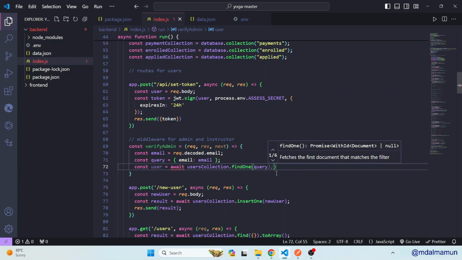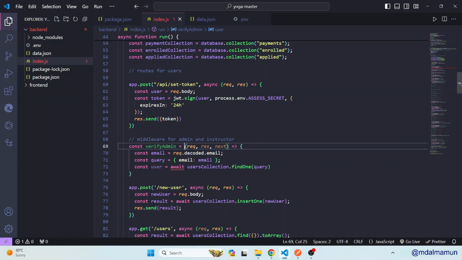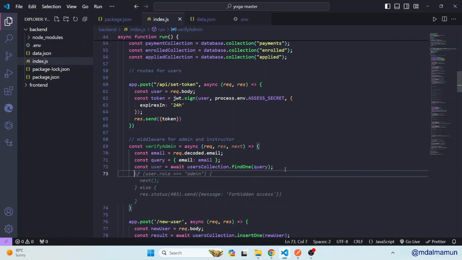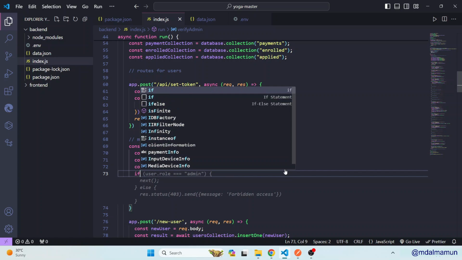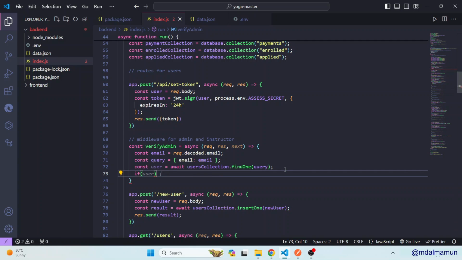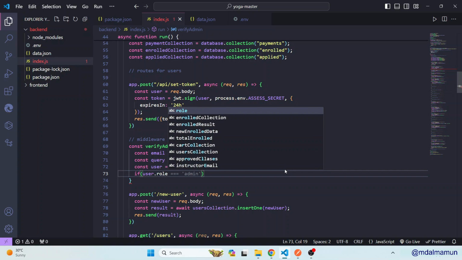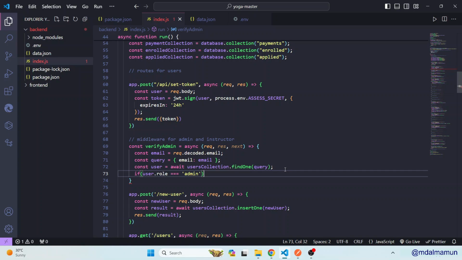So we'll actually search for a user based on this, and here we'll have to define async. We'll search for a user first, then we'll try to match the role. Firstly we'll get a user, then we'll match user.role, and check if the role is admin.